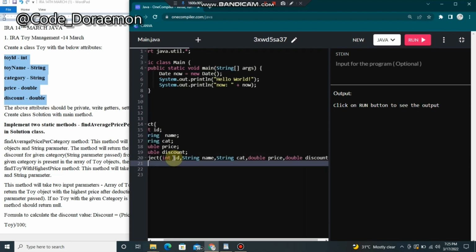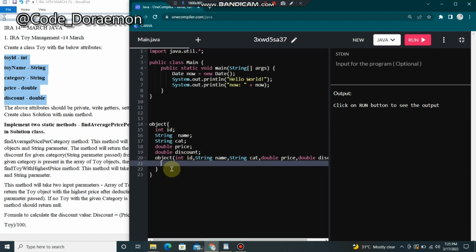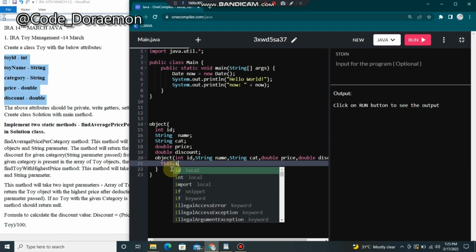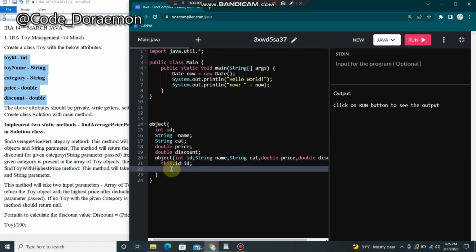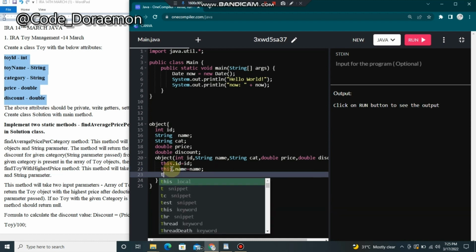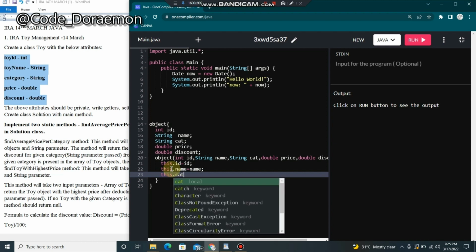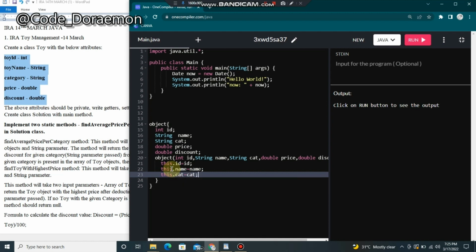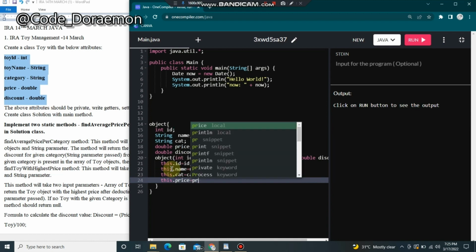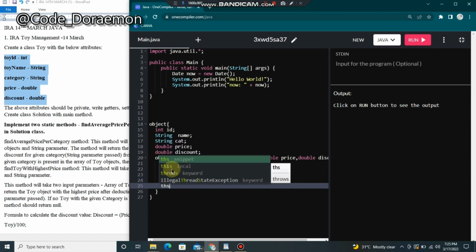That's it. And inside this, as we do in Python, we are going to declare these variables inside this class. So here I'm going to put this dot id is equal to id, this dot name is equal to name, this dot cat is equal to cat, this dot price is going to be price, and this dot discount is going to be discount.